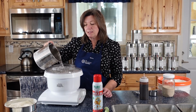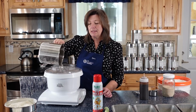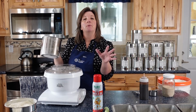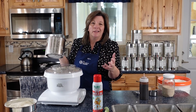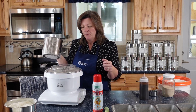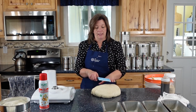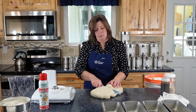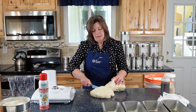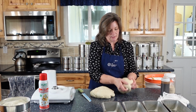Okay, and then I just add my water and let this mix. It should be a little bit like a thick cookie dough. If it's not, I need to add a little bit more water. Okay, once it's done kneading, I pour it out onto my countertop that's been cleaned, of course, and sprayed or oiled really well so that it doesn't stick. But I don't want to add any more flour to this.